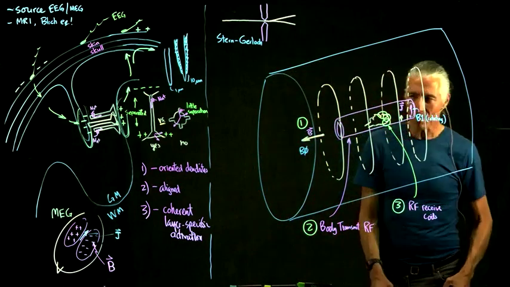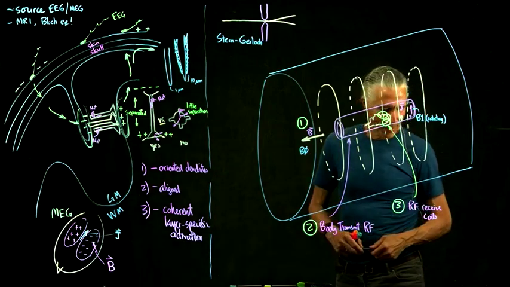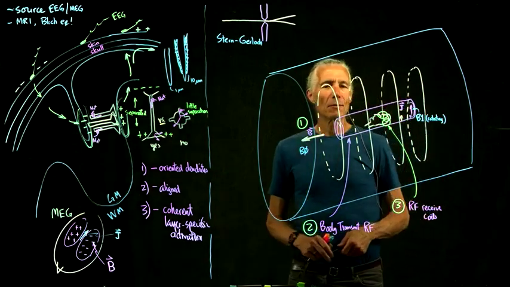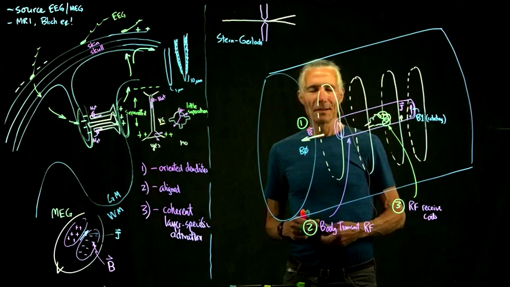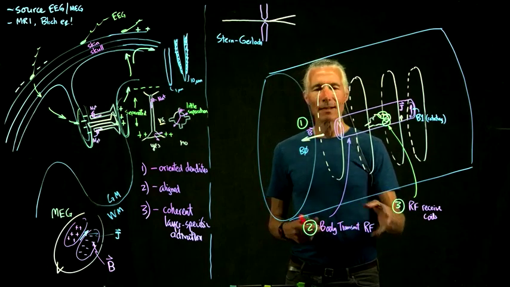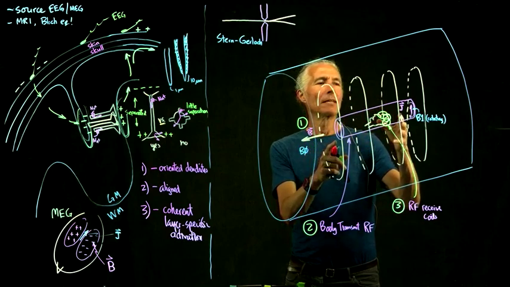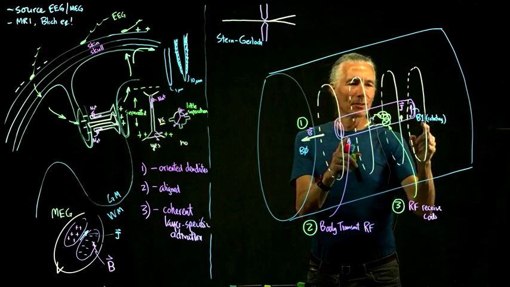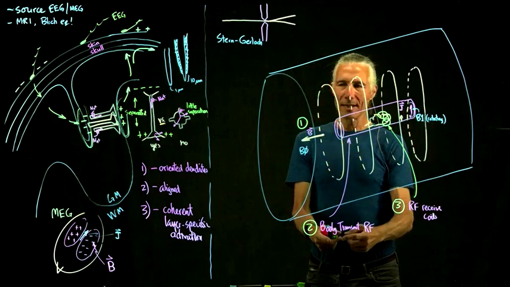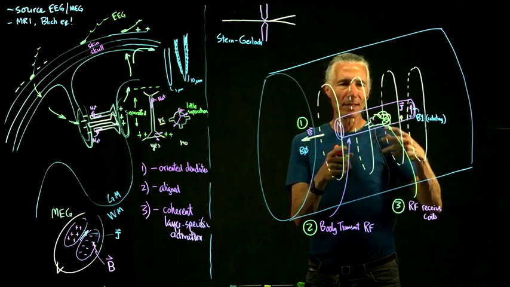Last but not least, we've got another thing in there, which is the gradient coils. So this is the basic source of the signal. You go in there, you get magnetized and polarized. Then you do a little pulse through the body transmit coil that sweeps everybody into alignment with each other temporarily.